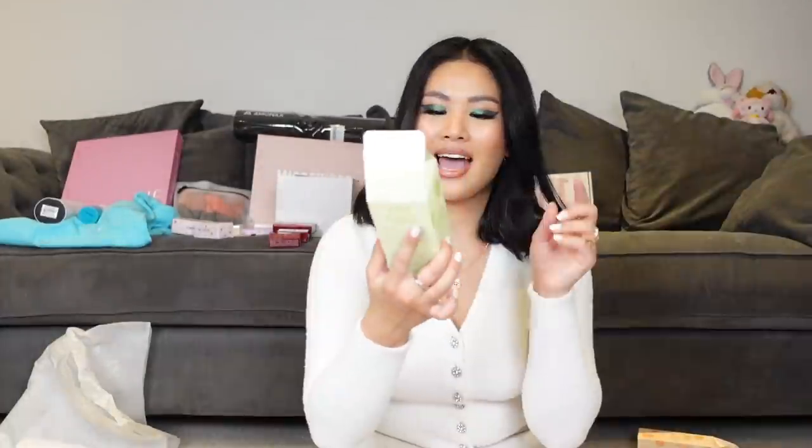We got some fourth ray products. We got some body milk. So this is a lightweight daily moisture. It is brightening and hydrating. This is for the pink grapefruit. And the coconut one, it does restoring. And oh, there's an avocado one. Not sure if I wanna put avocado body lotion on my body, but this is a replenishing one. And then we got the peach one as well, which is softening.